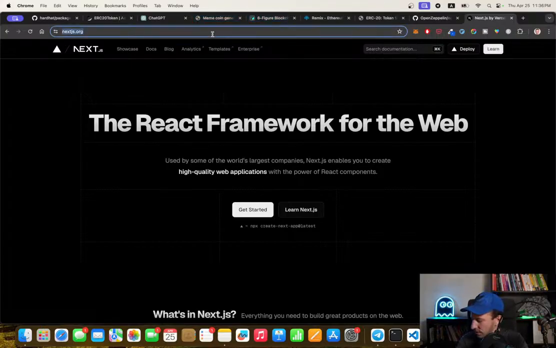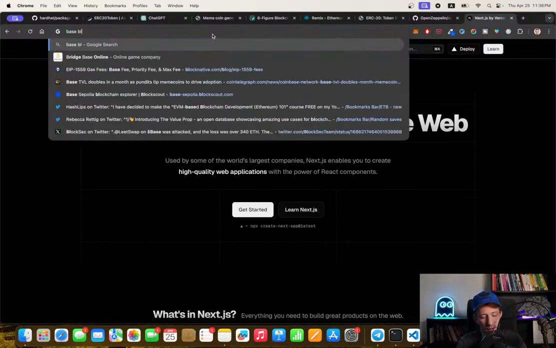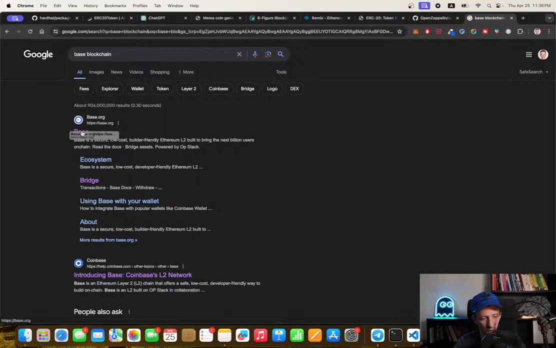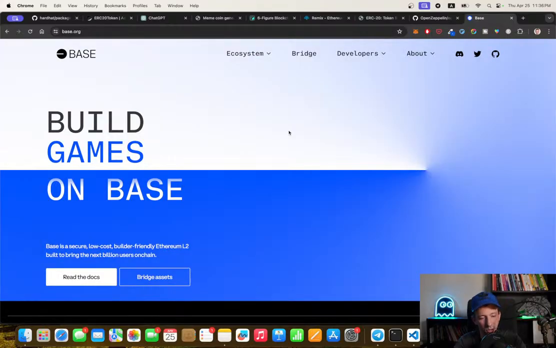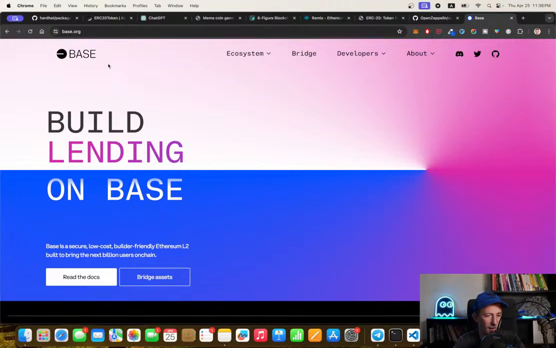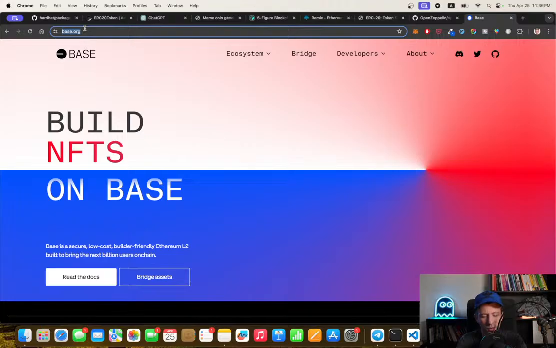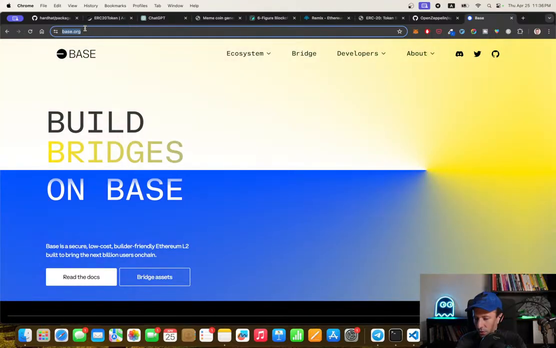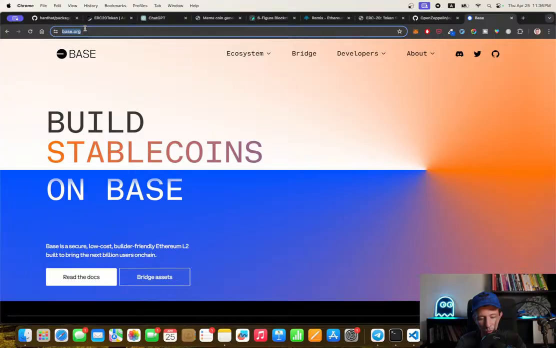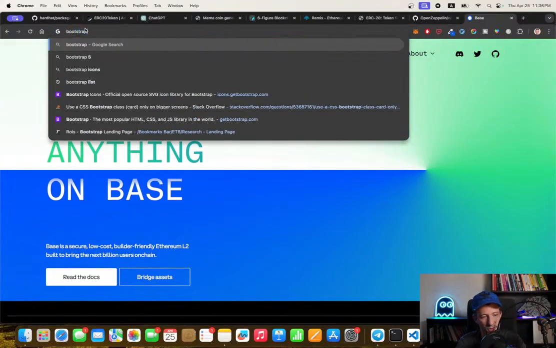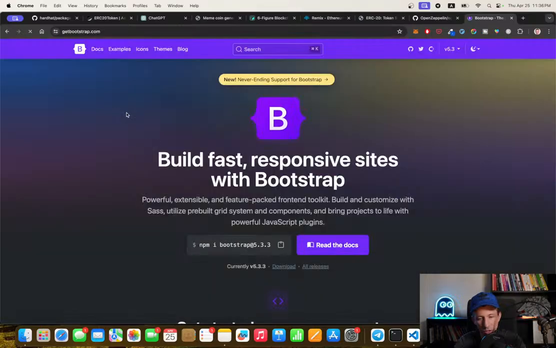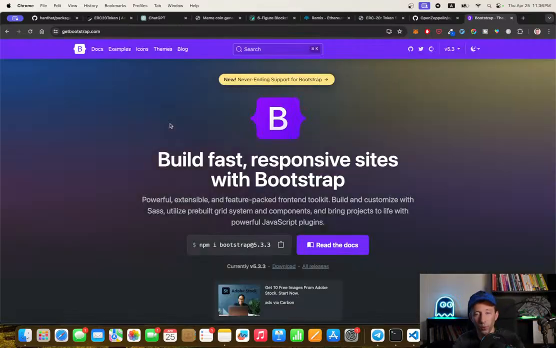And what else are we going to use? In terms of blockchain, as I mentioned, we're going to connect to this blockchain here, that's basically a blockchain based on the Ethereum technology. What else? For our CSS, to make it beautiful, we're going to use Bootstrap. That's a CSS framework for lazy developers like us who don't like to design but just to code.